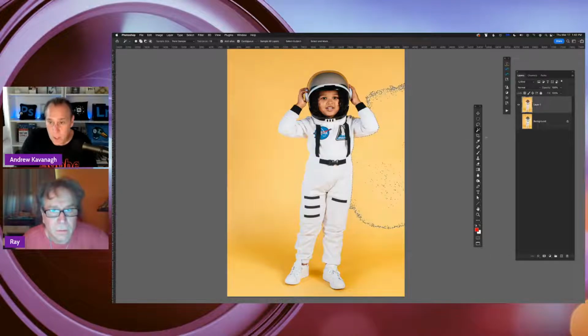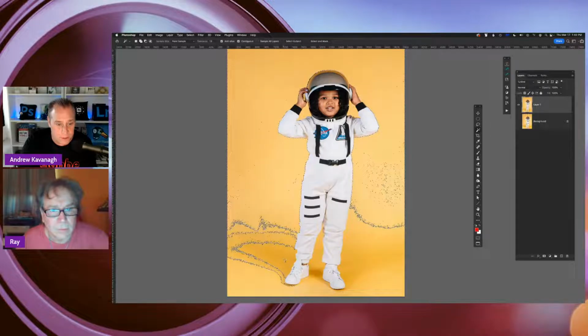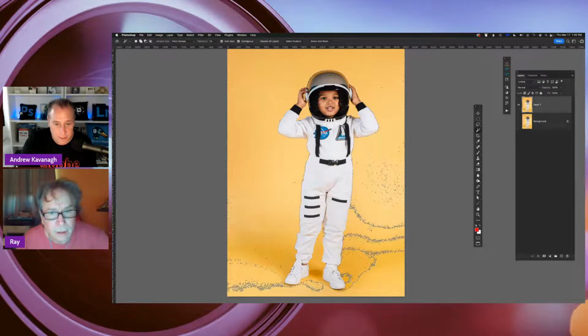Now with this one, with the magic wand tool, you do have to hold down the shift key to add to your selection. So every time I hold shift and click, it's adding a little bit more to the selection. And it's looking for similar kind of ranges of that color yellow. And so if I click this darker yellow, it's looking for the darker areas. When I click the lighter ones, yeah, so you're just going to keep shift clicking. That is really cool. But as you can see, it's not as fast as using the other 2 selection tools, but I just want to give you a whole range of options.